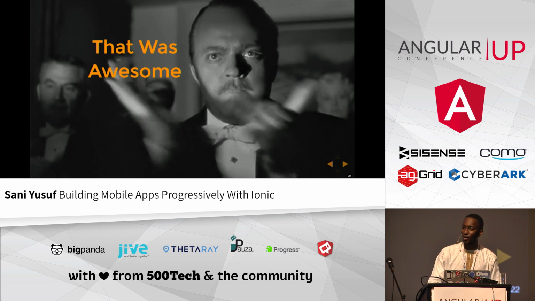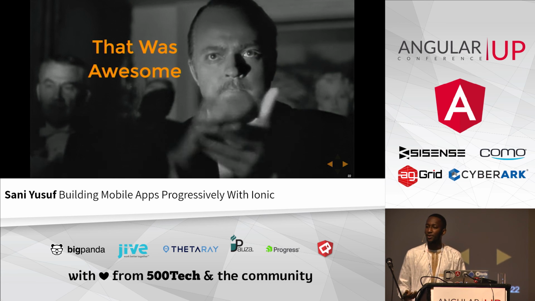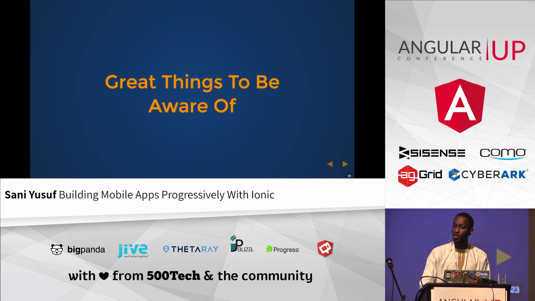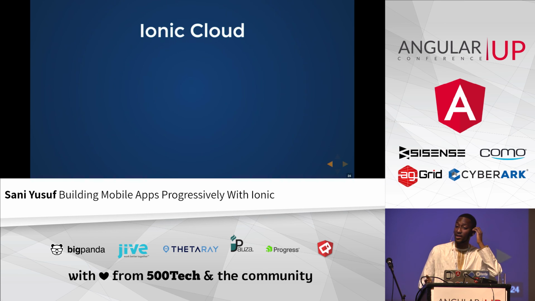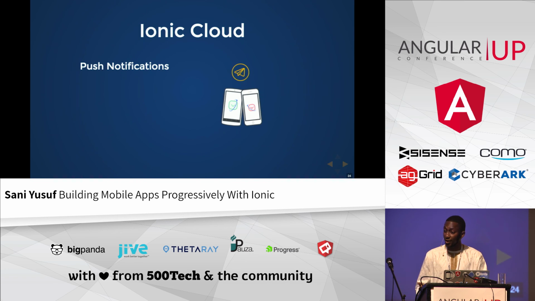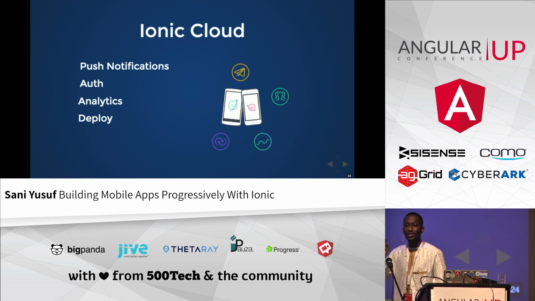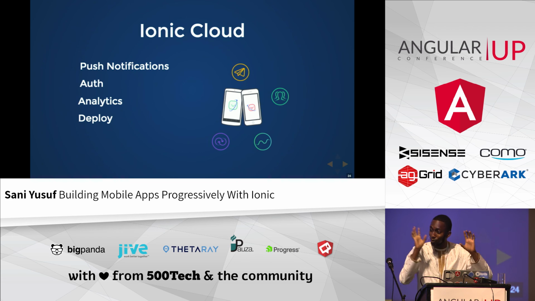I really enjoyed that because the future of the web is progressive web applications. The great things you need to be aware of are things like the Ionic cloud, where you have push notifications for Ionic, authentication, analytics, deploy. Now deploy is great because Ionic deploy lets you update your app without going through the App Store. So you can update a live Ionic app that is on the App Store, but you don't go through the Apple shenanigans, and your app updates live. Your user is using your app, and it just says a new update is available. They click it, it refreshes. I think that's awesome as well.